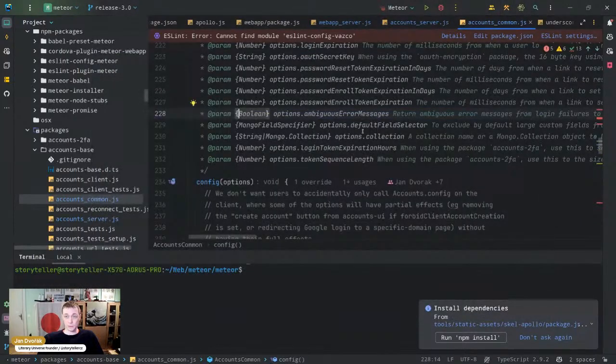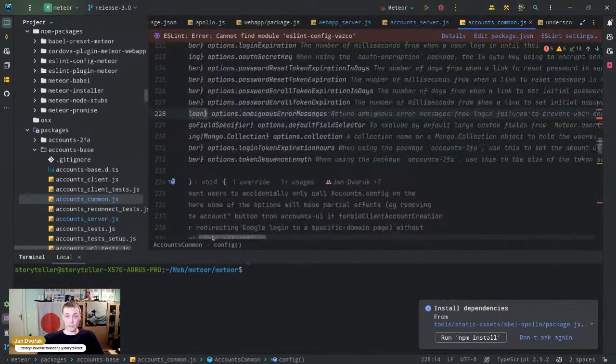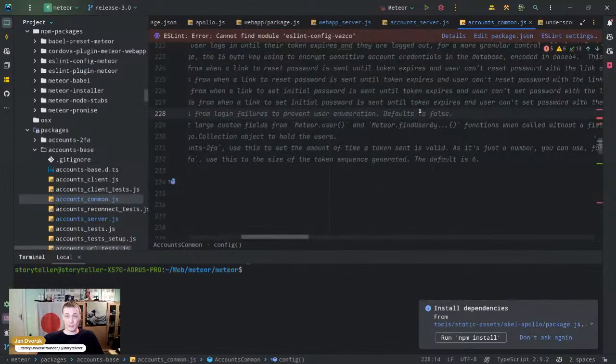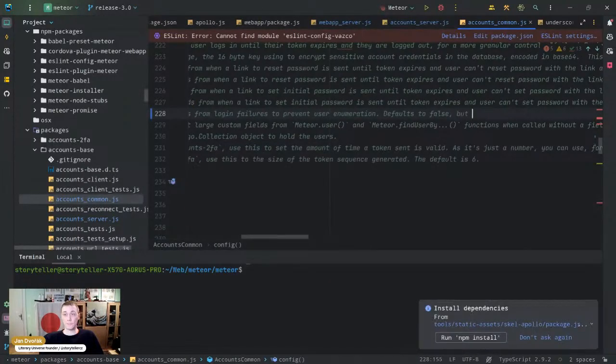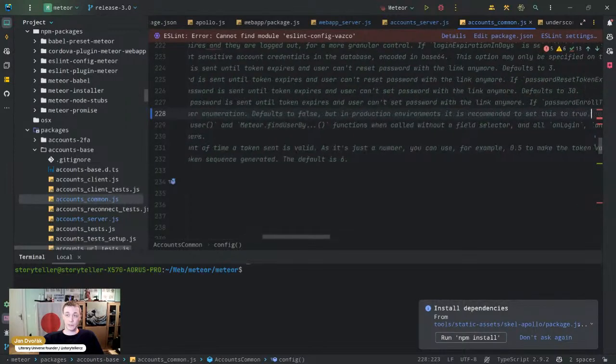Here we go. Yes, so I need to add here default to false, but in production environment it defaults true.